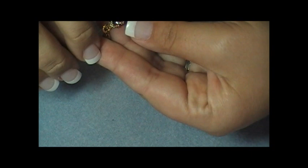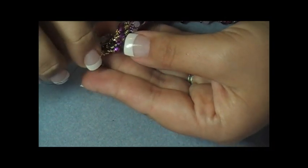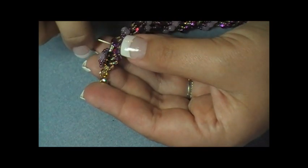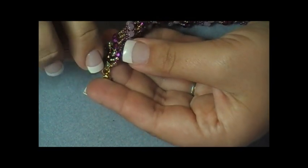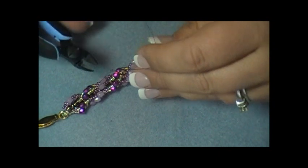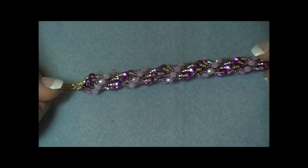I'm going to stitch through and do this a couple of times. This is just something that I like to do. I like to do quite a few little knots to make sure nothing's going to come apart. So I'll do some knots through here. And then once I've done some knots and finished out, I'll take my cutters and trim that excess thread off.